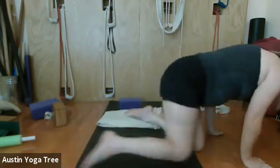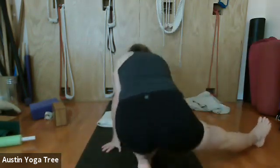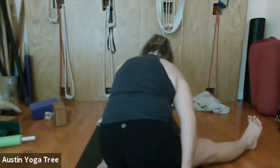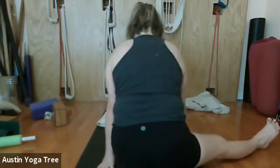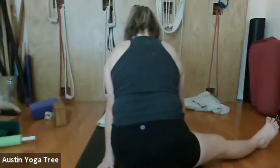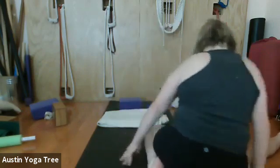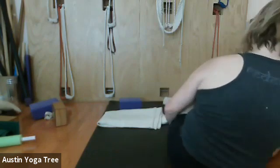Come back to Virasana. Virasana is hero's pose and your heel is on the outside of your hip. Then you push up into Vajrasana, where you're sitting on your heel. And then you turn your foot to Ardha Matsyendrasana, and you try and get on that little toe side of the foot here too. Then you just go backwards. Ardha Matsyendrasana, Vajrasana, Virasana, Marichyasana, Siddhasana, Baddha Konasana. Feel that release in the groin.